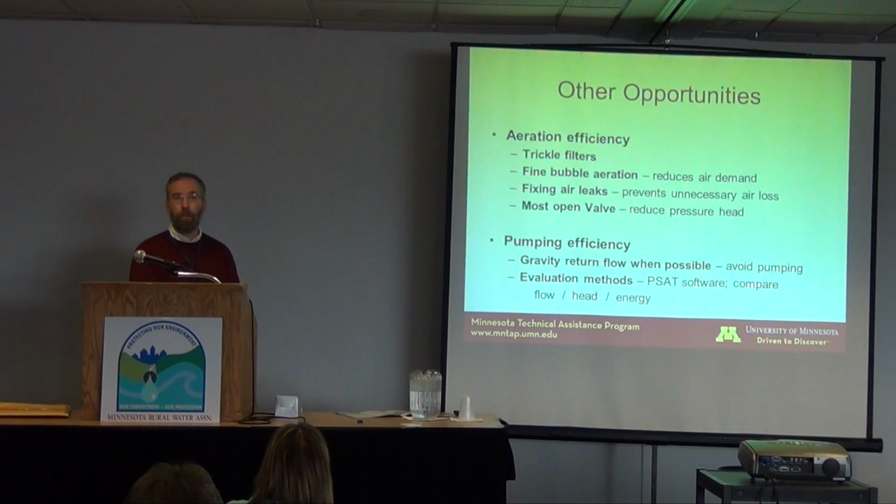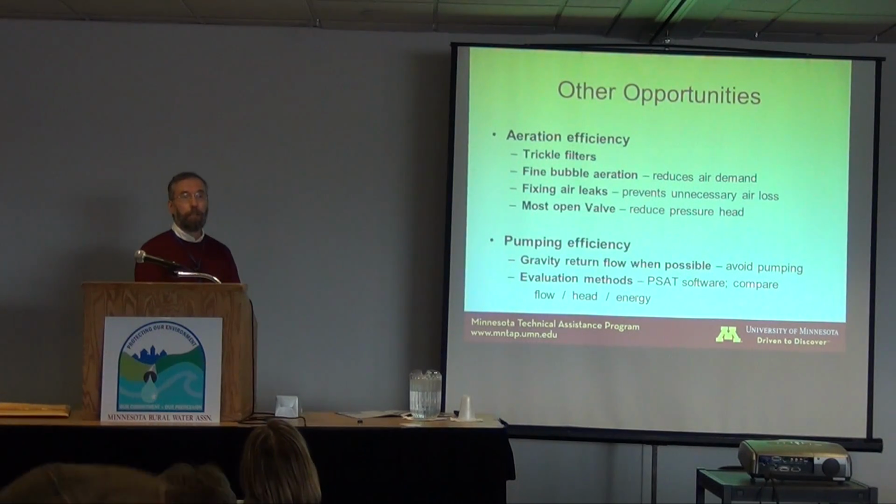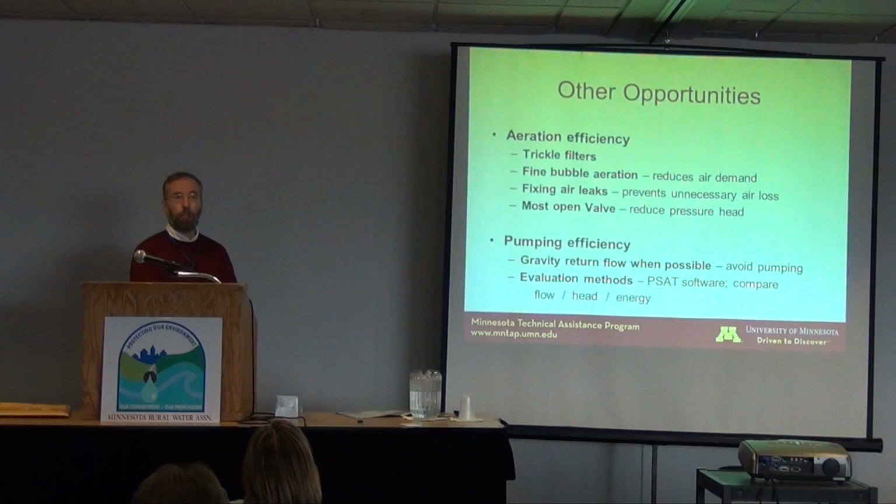One of the things that we saw with the benchmarks is the plants that had trickle filters had pretty low aeration operating costs, or certainly lower than many others. I realize that's an extra operation and certainly more capital if you're building one, but if you're revising your plant, if you can keep the trickle filter in your system, I guess that would be my recommendation, at least to seriously consider that.